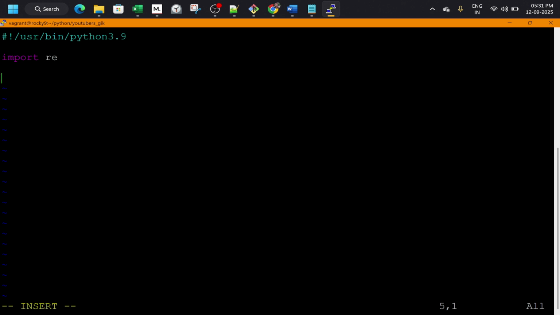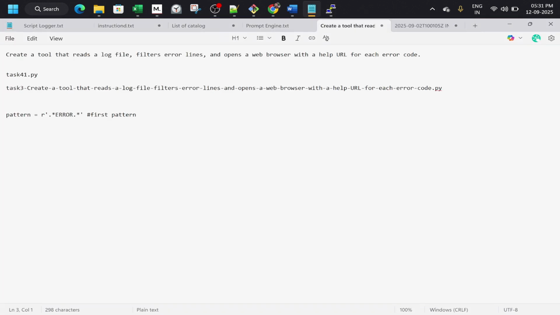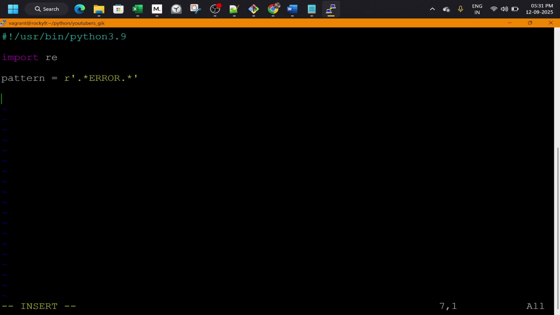Okay, we are trying to find a pattern. So now I also need a pattern that will look like this, so I'll just copy it over and paste it there. This pattern we are going to check in the lines that we have in the log file. So for that we need to give the log file name. So mylog.log is the log file, and before I open this file, I'll just create one empty list, and this list will be used to append that new filtered out data.